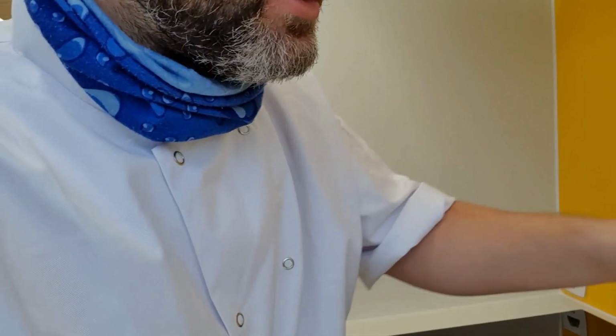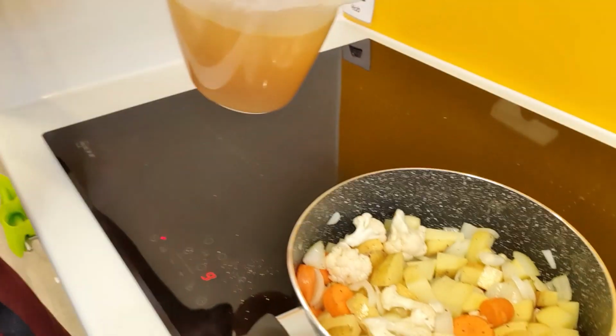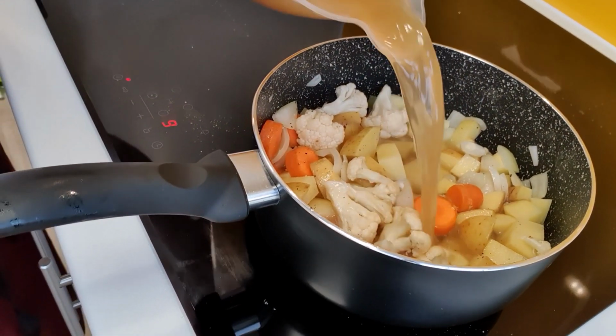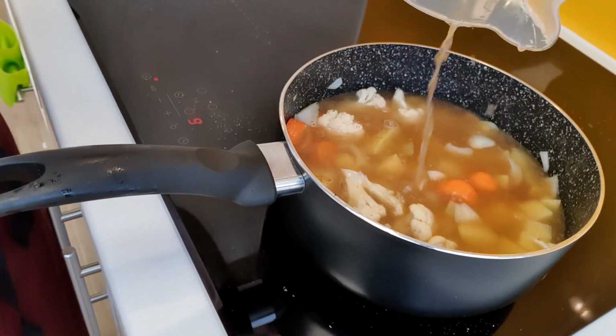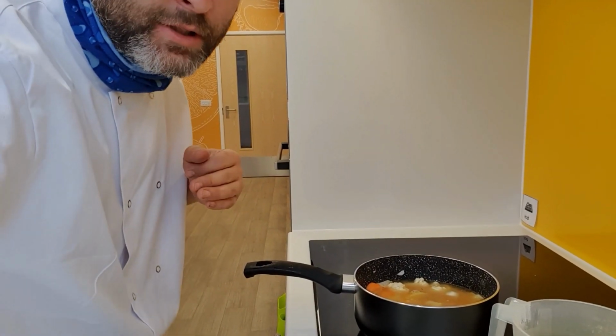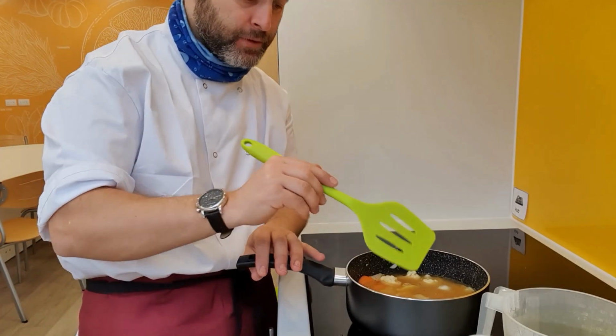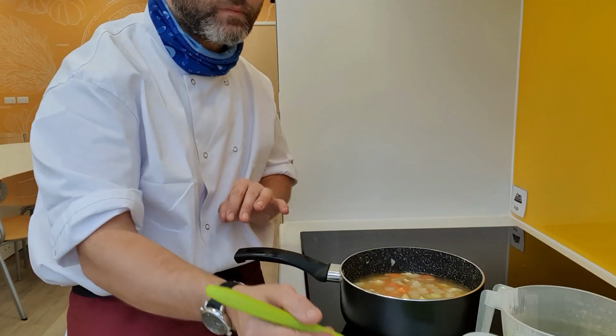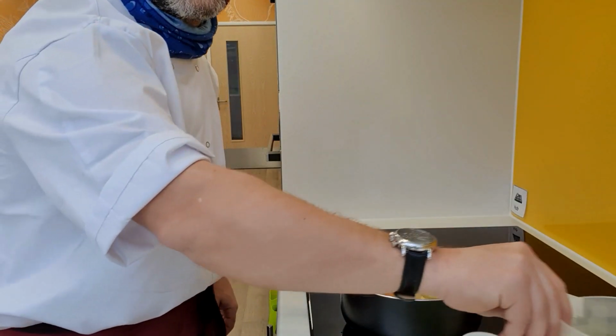The next thing we're going to do is we're going to add the stock in to our soup. So I stir the stock to make sure it's fully dissolved, and all I'm going to do is just add that into my saucepan. Now, as you can hear there, the sizzling stopped as we did that. Now that's absolutely fine, and that is what's going to happen to yours as well. Just give it a nice stir and put your spoon to one side.